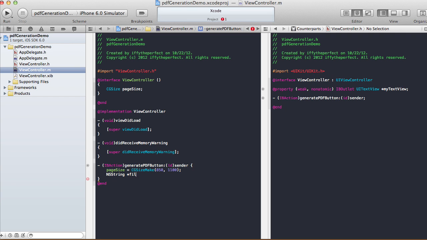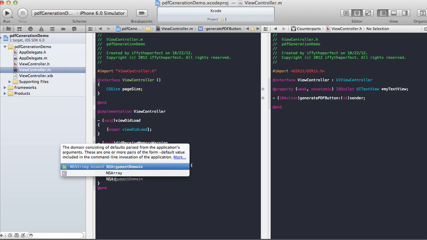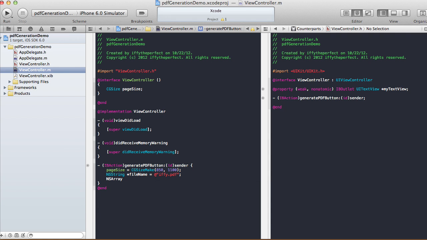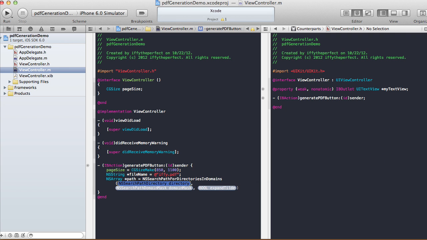So I'm setting my page size to that, and I'm gonna have my PDF name. I'm gonna call it file name, and I'm gonna set that to be iffy.pdf, and then I'm gonna get the path where I'm gonna store my PDF. So NSArray path equals NSSearchPathForDirectoriesInDomains.